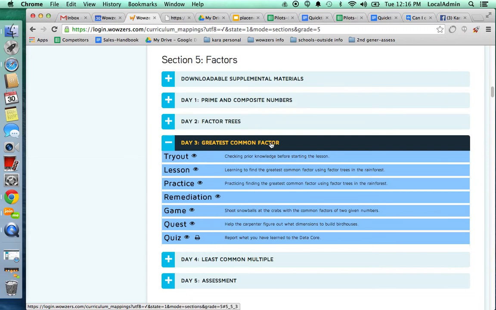So if you chose for your students to begin with greatest common factor in day 3, they would go from the tryout learning activity all the way down and including possibly 7 learning objects or activities.